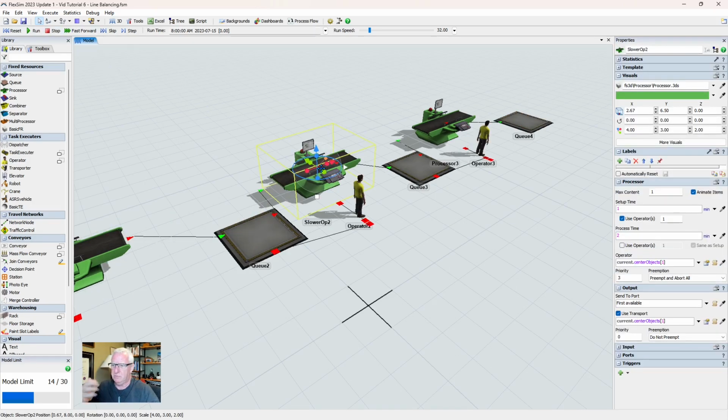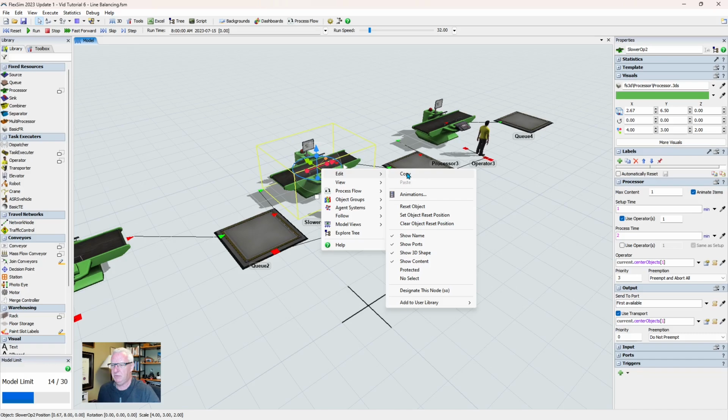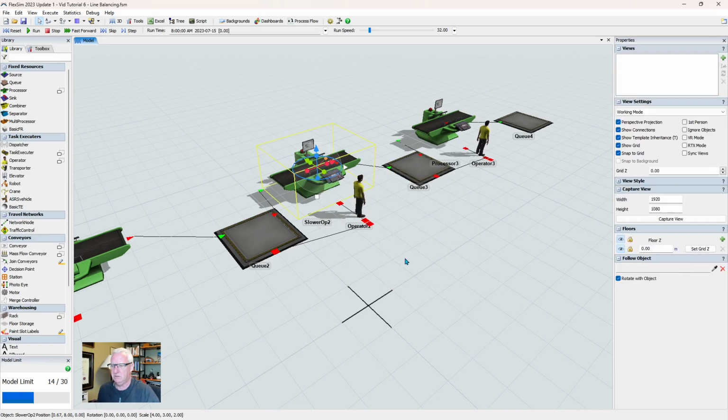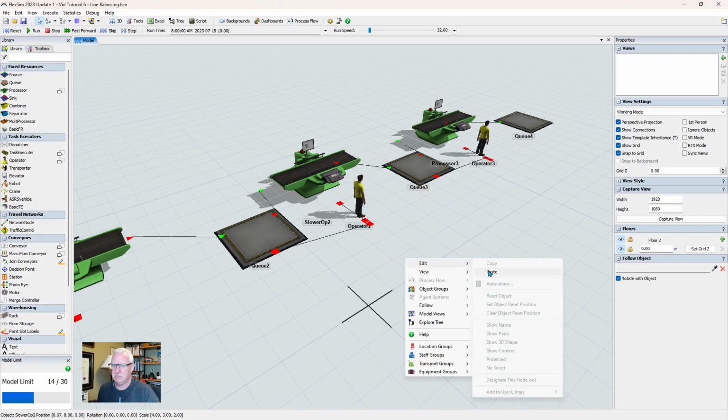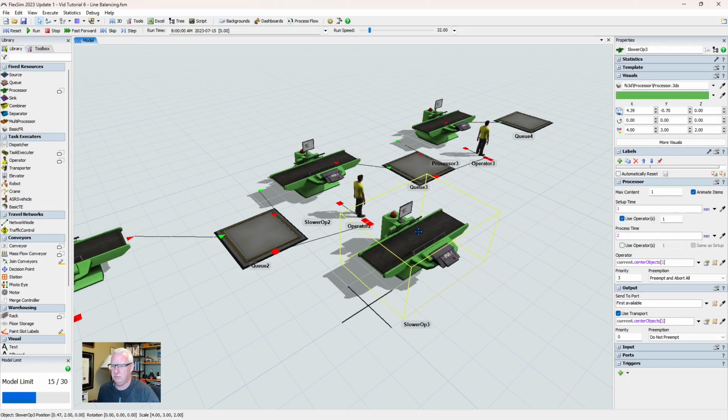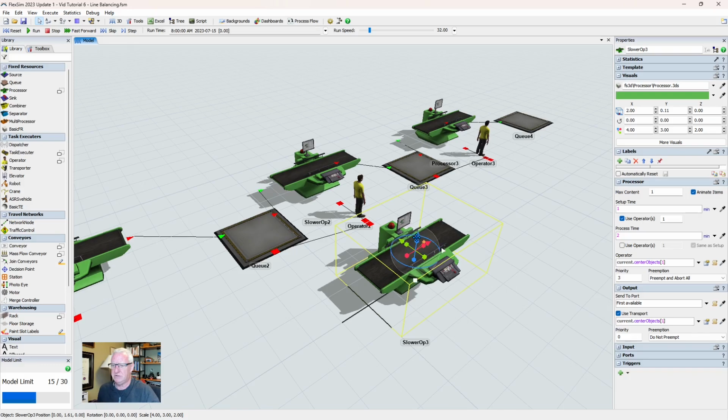A simple answer here, because the cycle time of this machine is 2 times the cycle time of the first and the third machine, is that we could just duplicate the machine and have 2 machine centers. So I'm going to pick this processor, copy it, find a blank space, and paste a new processor. The advantage of doing this cutting and pasting instead of dragging in a new one is that it copies over the settings of the first as well.